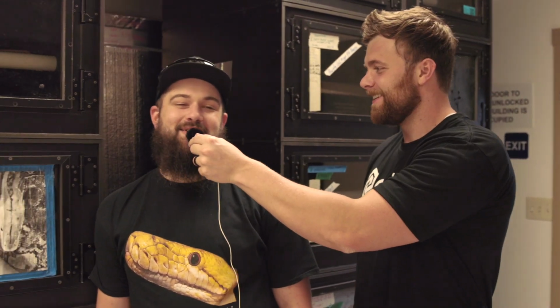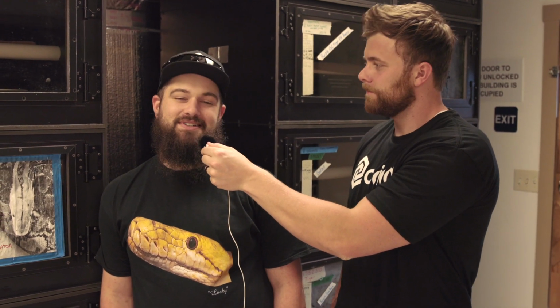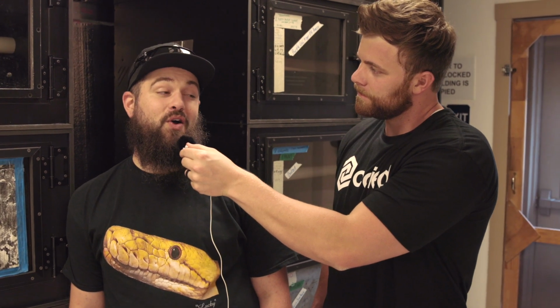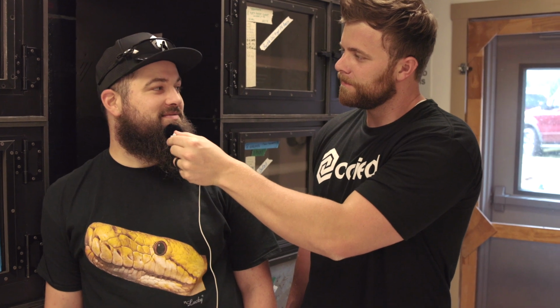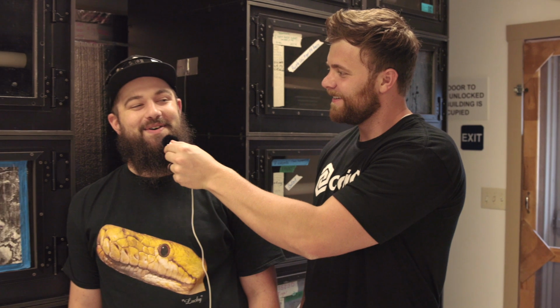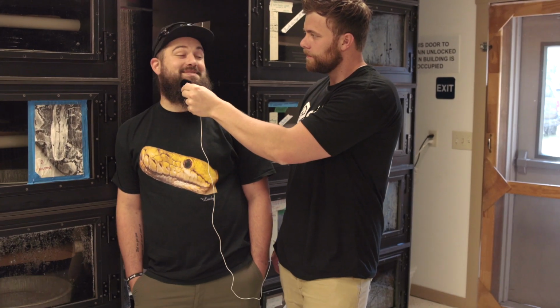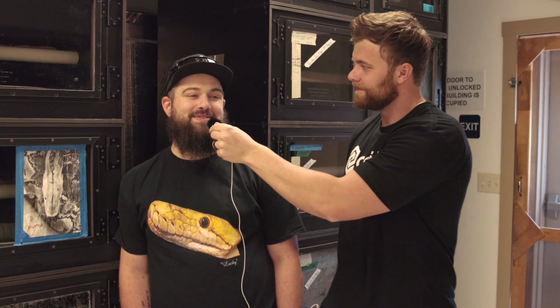And now you have 2 kids. What are your wife's thoughts on the retic breeding business? It's not bad. It's not what you think. People think these snakes are huge and uncontrollable, and they're not. They're really easy to take care of. They're hardy animals, and the limiting factor is space. That's the biggest thing. I had to give up one room for this new baby. So if I have another kid, I've definitely got to get a barn. Size is my limitation, really. That's the only thing that holds us back. She doesn't care what I do too much as long as I'm home every night.